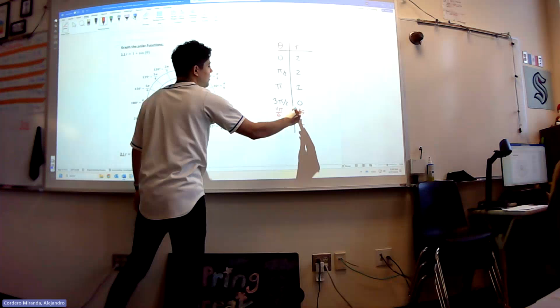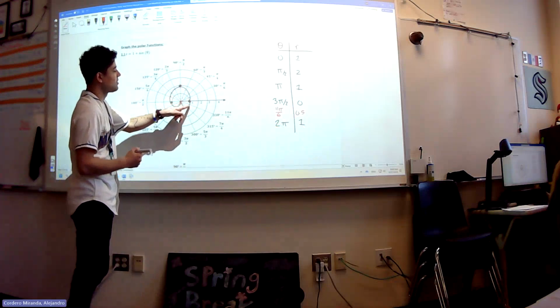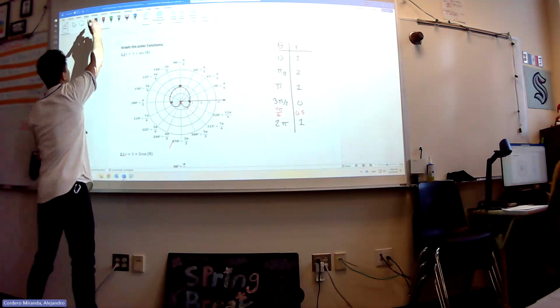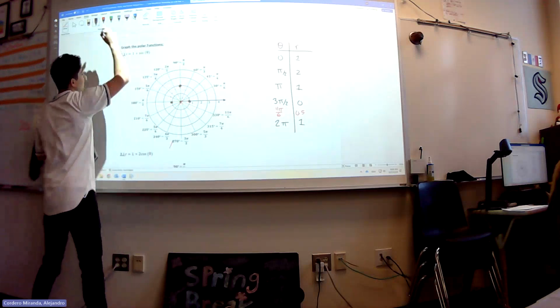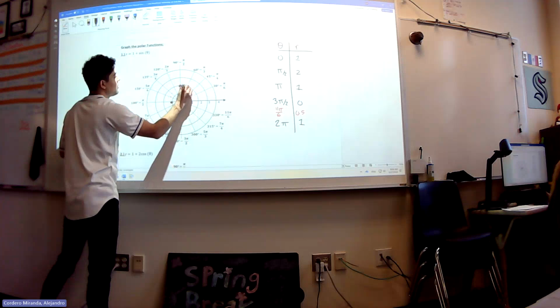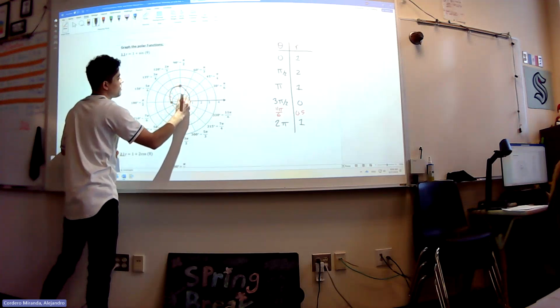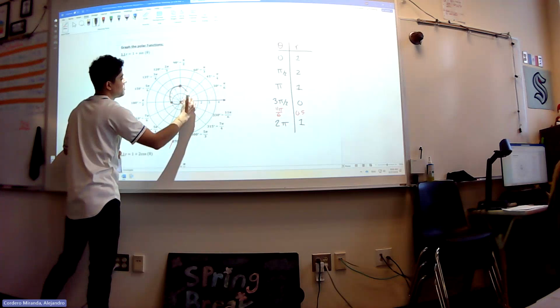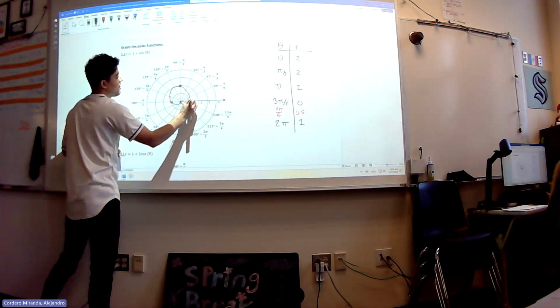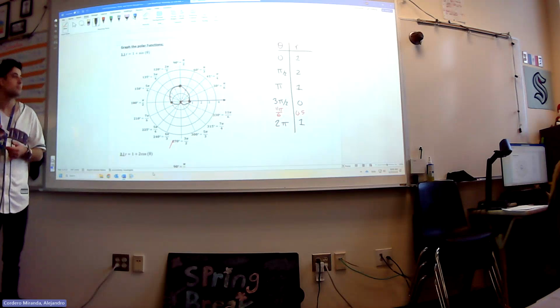Good job, Keaton. Yeah, 0.5, but still positive. So we kind of did this a little bit wrong. The black graph would look more like, I need to erase the whole thing, but start at 1, increase, decrease, go towards 0. At 11 pi over 6, you should be at like 1/2, so there, and then there. Yeah, that's a little bit more accurate. But okay, that's the idea for all of these.